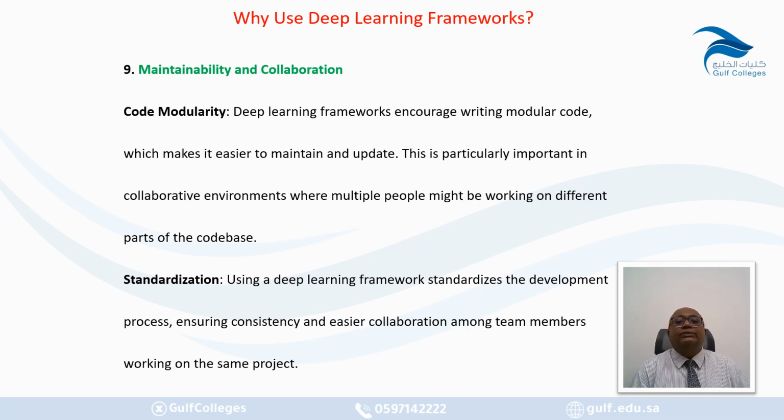The ninth point, that is maintainability and collaboration. Code modularity. Deep learning frameworks encourage writing modular code which makes it easier to maintain and update. This is particularly important in collaborative environments where multiple people might be working on different parts of the code base. Standardization. Using deep learning frameworks standardizes the development process, ensuring consistency and easier collaboration among teams working on the same project.